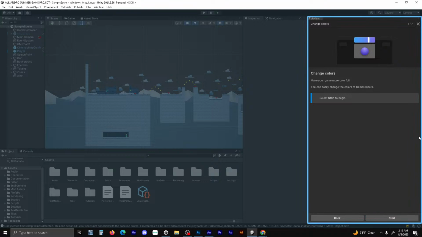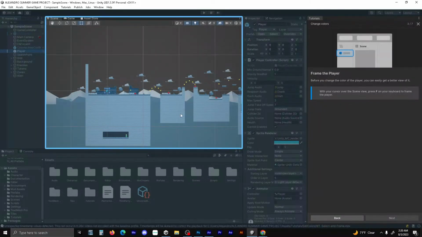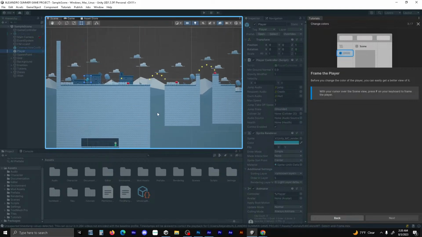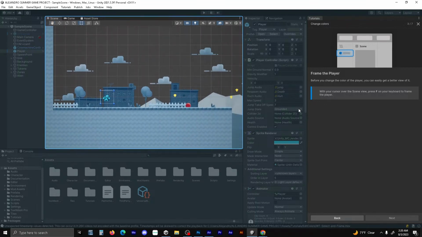So right now, all I'm doing is continuing through the tutorial, and it's telling me to click the player. Over on this left-hand side is called the hierarchy, and you have everything that's in the game in the hierarchy. You have enemies, you have the coins, you have the player, all that stuff. All right, it's telling me to frame the player.